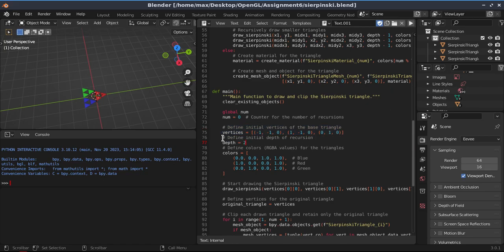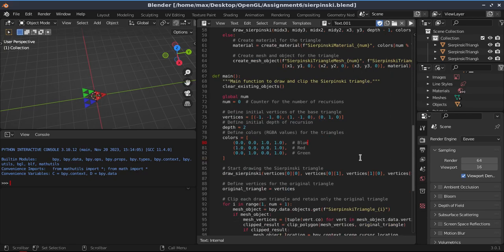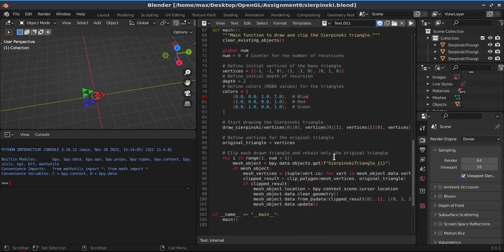Then we define the initial depth of the recursion, which is 2, the same as the previous example, and we define the colors that will be mapped to the triangles that are formed recursively. Then we start drawing the Sierpinski triangle over here. We assign the vertices given in this list to the draw Sierpinski function, which is defined up there.